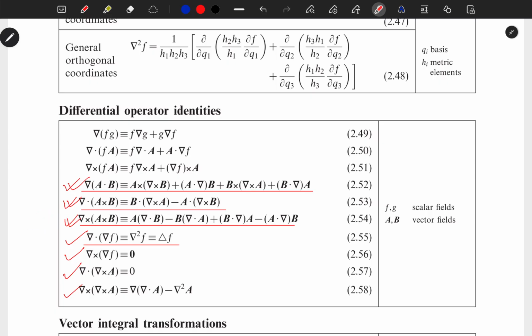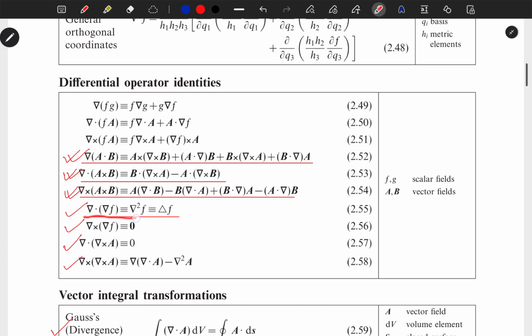So the first term that we will see, the contribution of A will give a positive sign. The other terms will shuffle: that will be divergence of B and B dot grad. For B both will be minus, so minus B divergence of A, minus (A dot nabla) B. So divergence of a gradient is a Laplacian. Curl of gradient is 0, divergence of a curl is 0, curl of a curl is nabla of divergence of A minus nabla squared, the Laplacian of A.